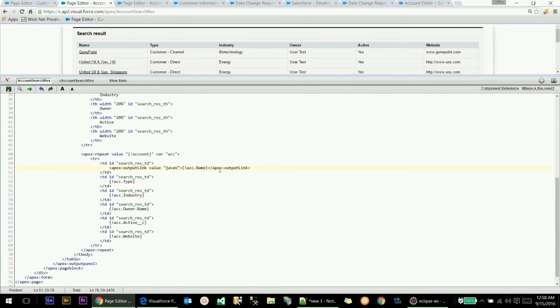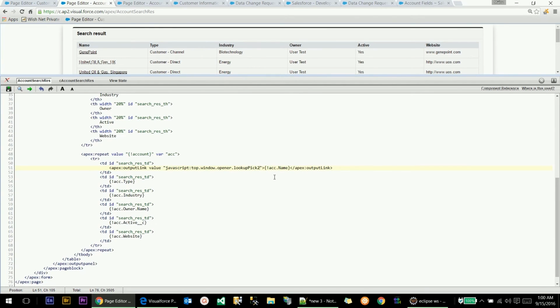To access these accounts in the lookup field, we have to define a specific value in this output link, as value equal to javascript:top.window.opener.lookupPick2. The P should be capital.